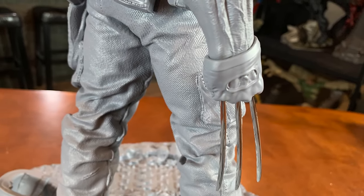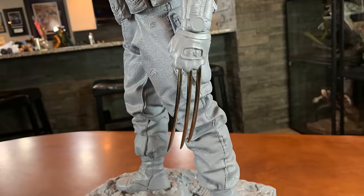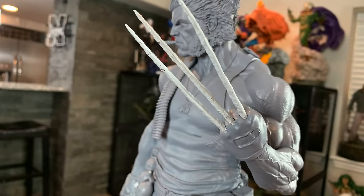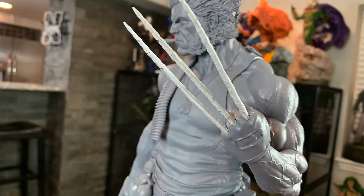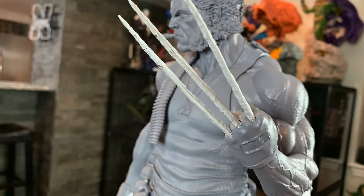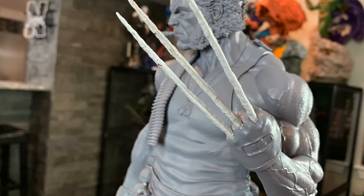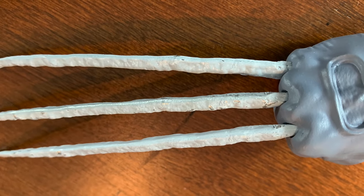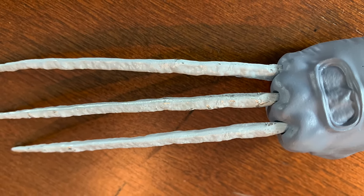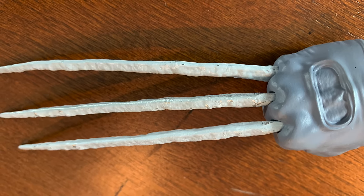Here's some close-ups of the claws. First you have the metal claws, they look fantastic. And here's another close-up of the bone claws. The bone claws are actually longer. They're probably about a quarter of an inch to a third of an inch longer, which I don't know if I like them longer, to be honest with you. But I can really see these coming to life after a great paint job. I've seen a few examples already.